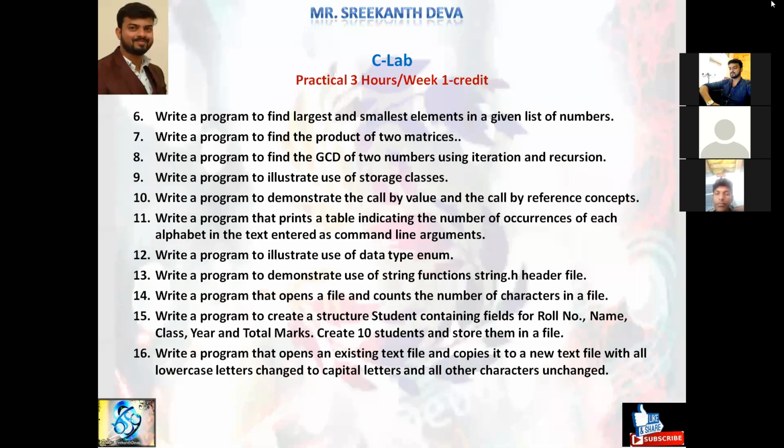See, these storage classes we had discussed in the syllabus, right? Yes, in Unit 3. There we discussed storage classes like auto, register, static, extern, with relevant examples and execution. With output I will provide. Okay, tenth question: write a program to demonstrate the call by value and call by reference concept.